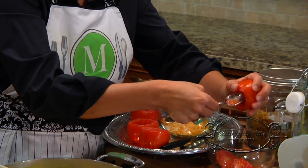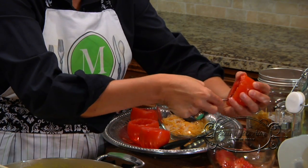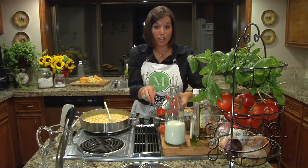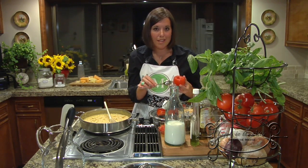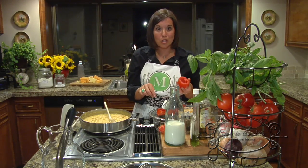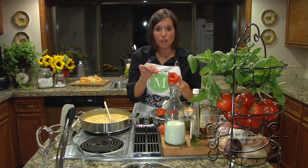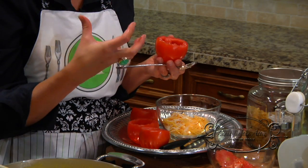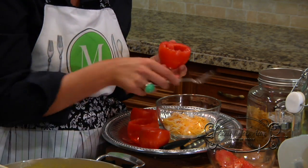Now, a lot of children have issues with tomatoes, and in fact, my husband doesn't care for tomatoes. And what I've learned is that it's not the actual outside of the tomato that he doesn't care for, but it's the insides. And so as we're expanding our children's culinary confidence, serving a dish in a tomato like this helps expose them to a tomato without the seeds and, quite frankly, the slimy stuff inside.